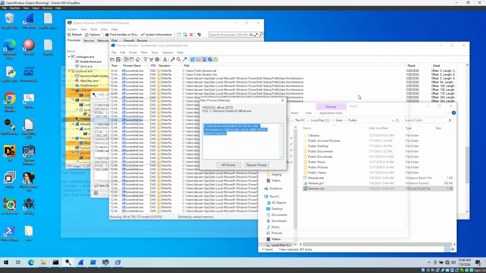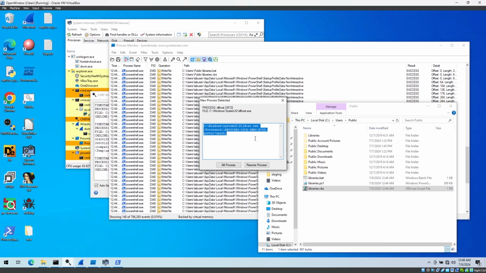Now what's interesting is, if you remember, we saw in that original script that it would run every 2 minutes. I think we just hit the 2-minute mark because now I'm seeing some other stuff happening with sc.exe, push to install, libraries.vbs wants to run. Okay, now we're getting some cool stuff.